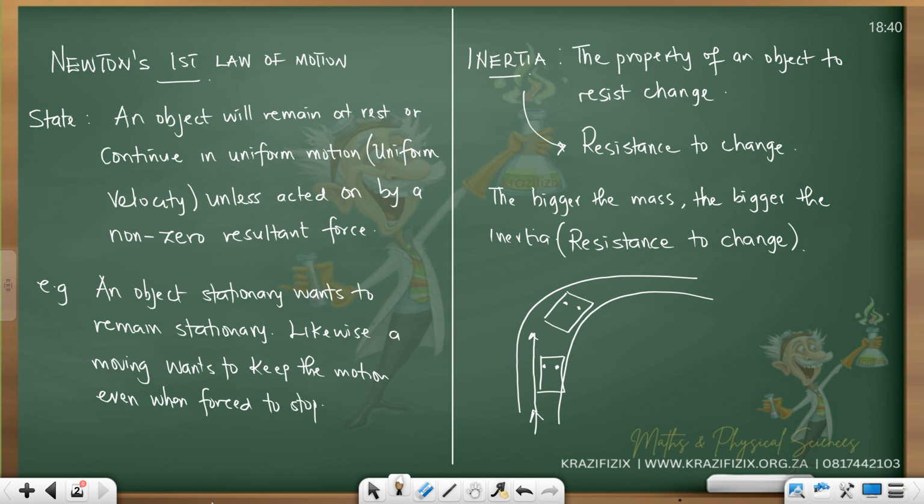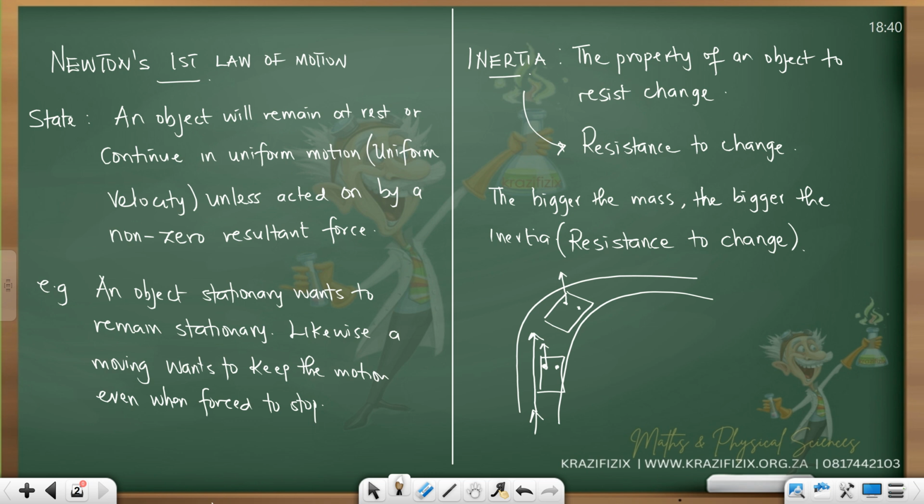Do you know why? Your body, at this point, is moving this way. Your body still wants to continue that way. Make sense? Yeah, makes sense. That's why when you put something on the car at the back of the seat, when the car turns, you see that thing rolling as if it wants to continue in the original motion. That is called inertia, because it wants to stay and not change direction.